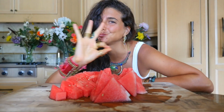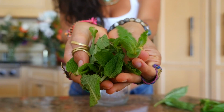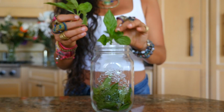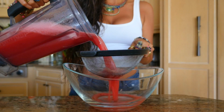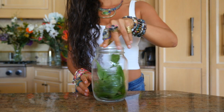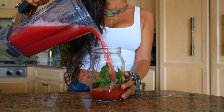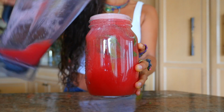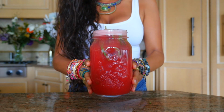Blend it until it's smooth, and then you'll run it through a strainer to remove any extra pulp so that your juice is nice and smooth. In a glass jar of your choice, add in some mint and add in some basil. Pour in your watermelon juice, and voila, you have a watermelon mint basil infusion. I love this drink. Let it sit in the fridge for just a couple of hours so that it cools off. This is perfect to drink on a hot summer day.